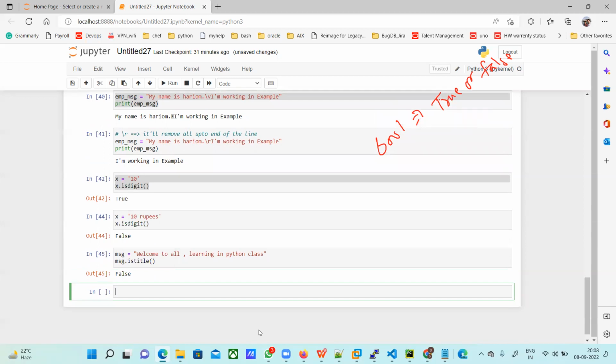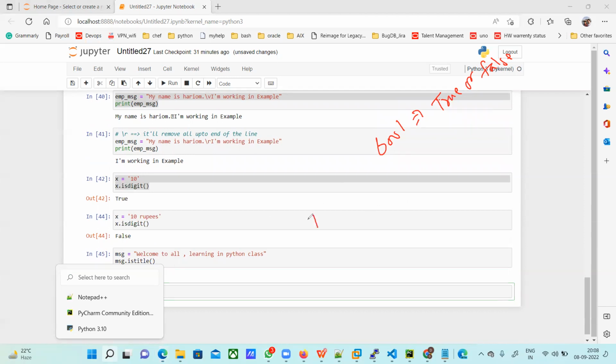Okay, so how can you use these booleans with the help of an if? So right now I'm going to teach the if condition also. So let's learn the if condition. How does the if condition work here?